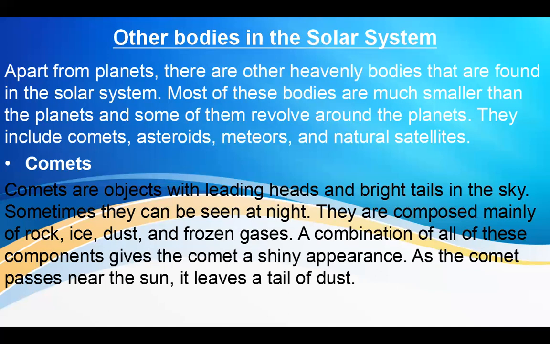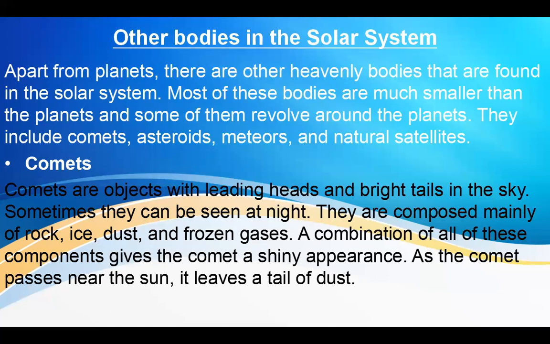Comets are objects with leading heads and bright tails in the sky. You might see these in the sky at night.